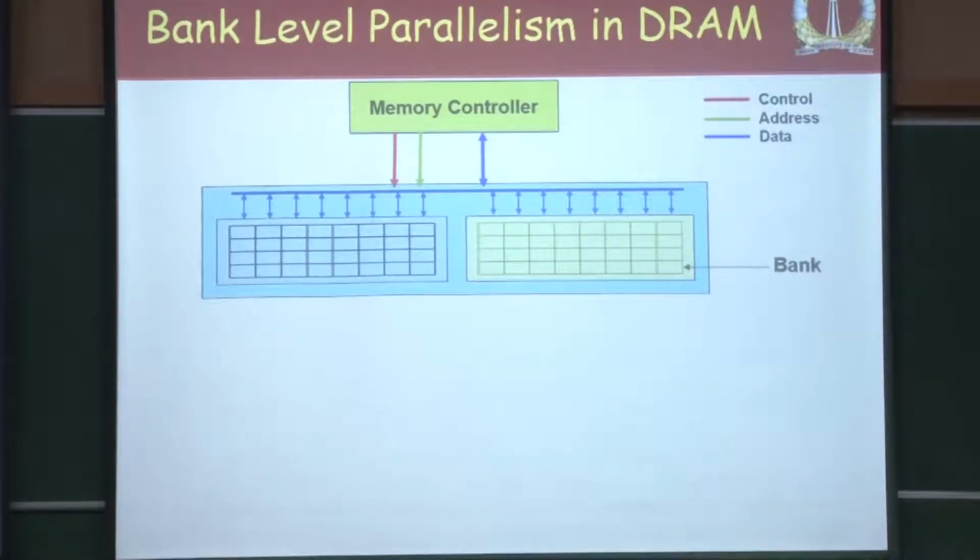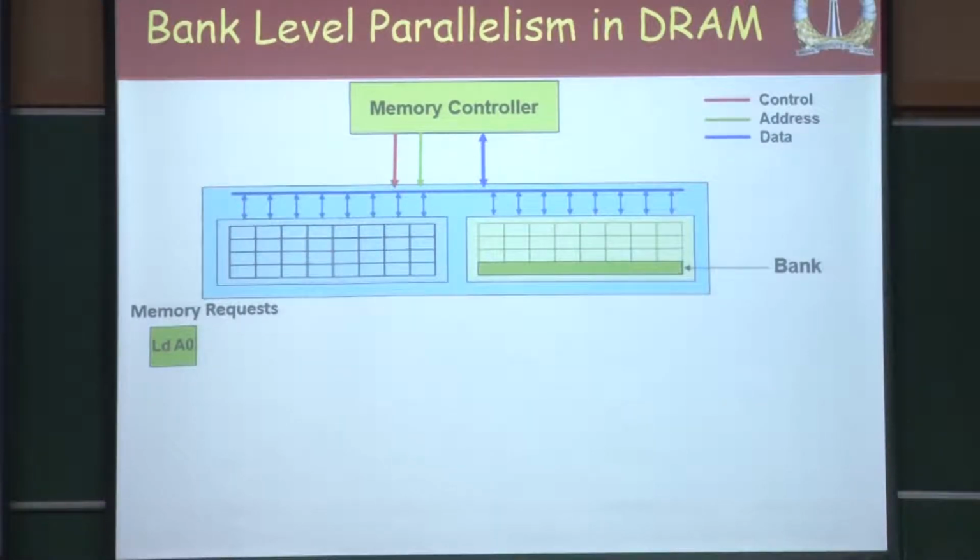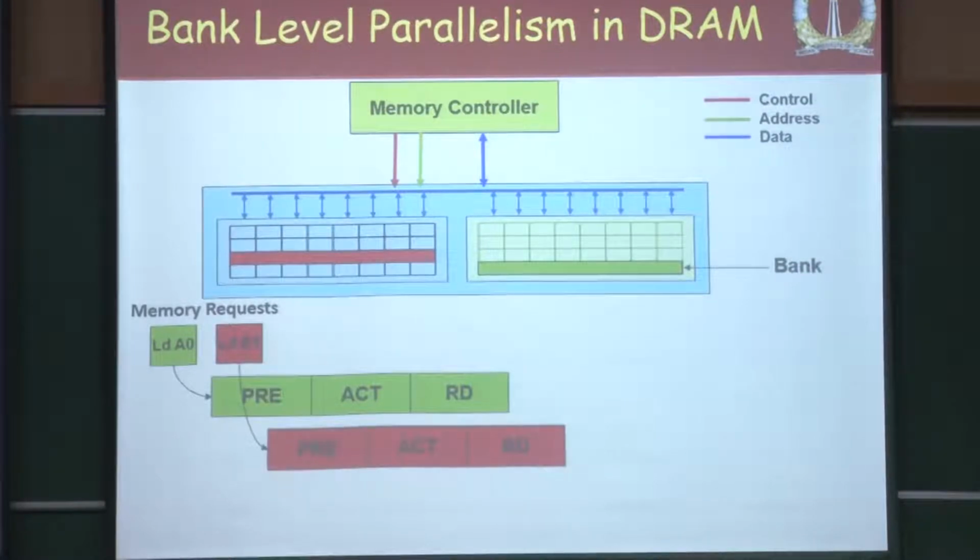All right. Before we go into that, let us just talk about bank level parallelism. Somebody asked, is there a row buffer per bank, what happens? So, this animation should possibly explain that. Here I have chosen banks from 2 different ranks, but they could be in the same rank also. It does not really matter. Let us assume that the first request is to bank A, row 0. So, let us see what happens. You do precharge, activate and read. Let us say the next request is to bank B and row 1.